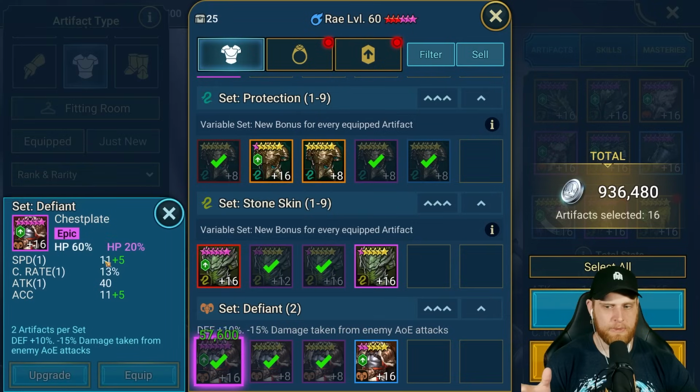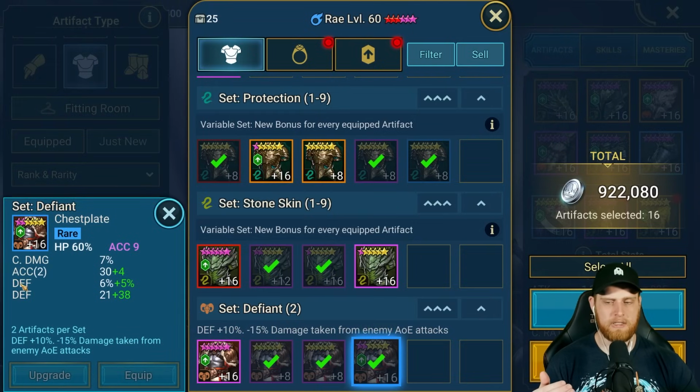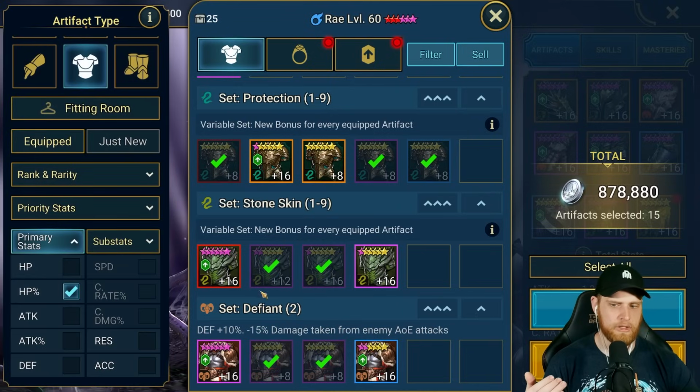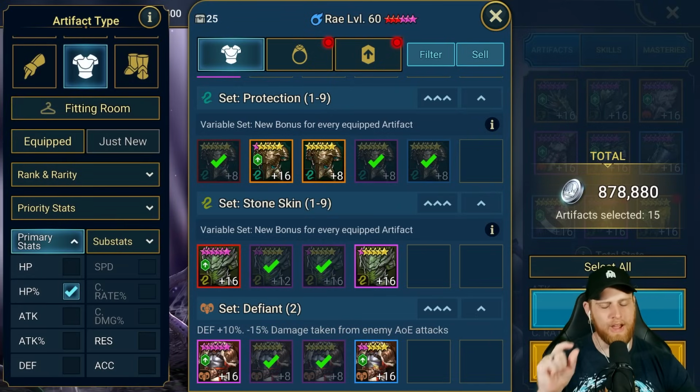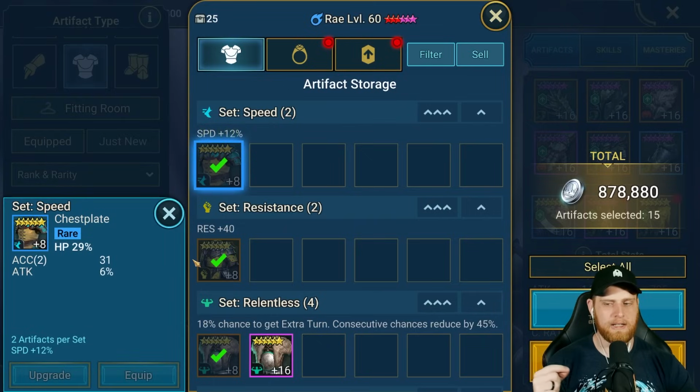So I will keep this HP percentage piece because it has speed. I have none other in this set that actually have speed. This is accuracy on it, so it could be kept actually as well. It's a decent piece. HP percentage is more valuable to me than defense percent. I already said that. So it is something I do take into consideration as well.